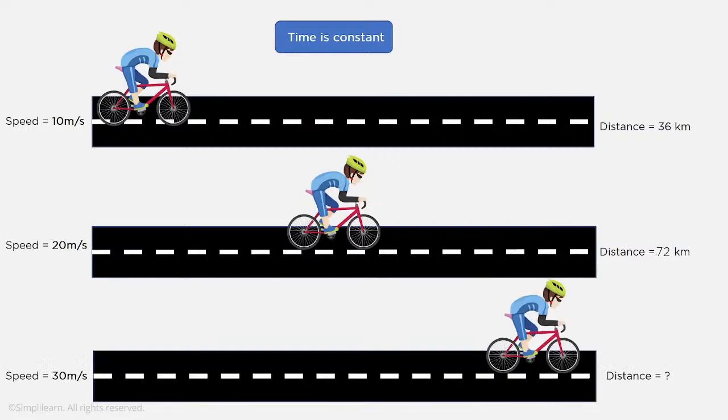And so if you had the question of how far would somebody go who's going 3 times that speed, or 30 meters per second, you can easily compute the distance in our head. We can do that without needing a computer. But we want to do this for more complicated data. So it's kind of nice to compare the two. But let's just take a look at that and what that looks like in a graph.